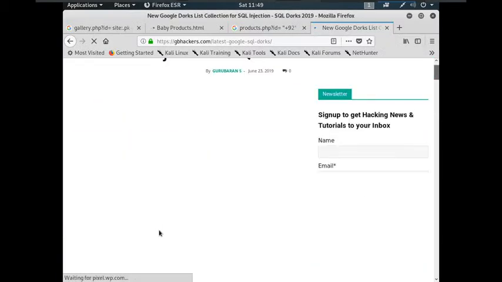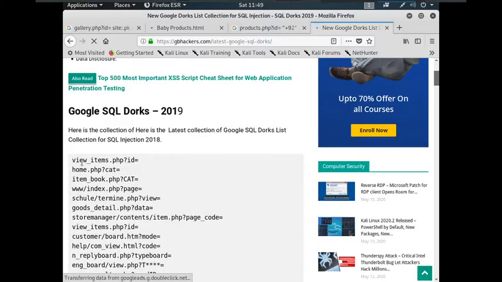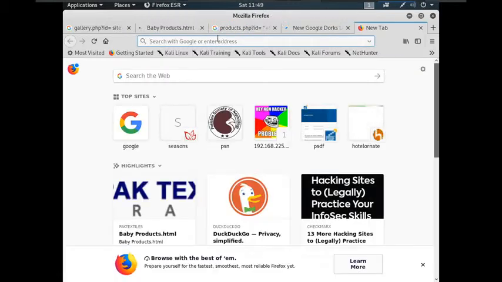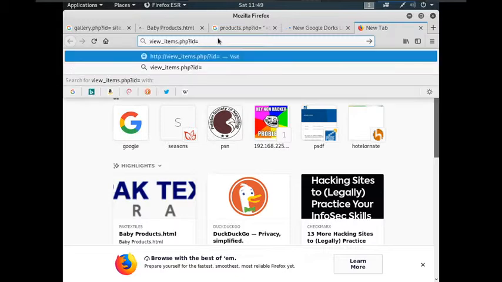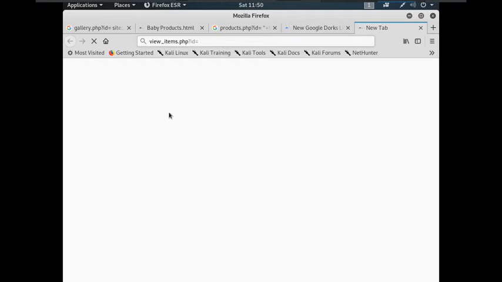Let's see. So now let's try again with some Indian websites or any global websites. Let's just type something over here.